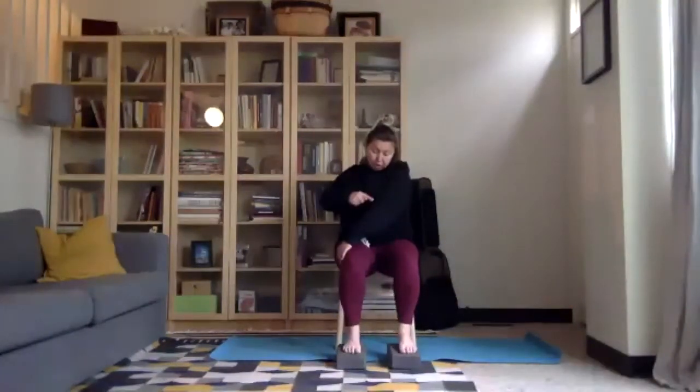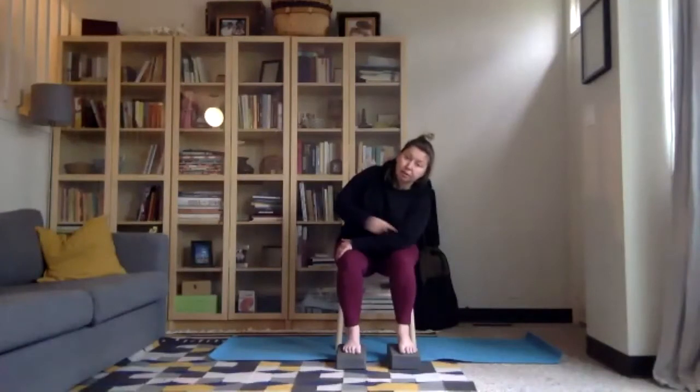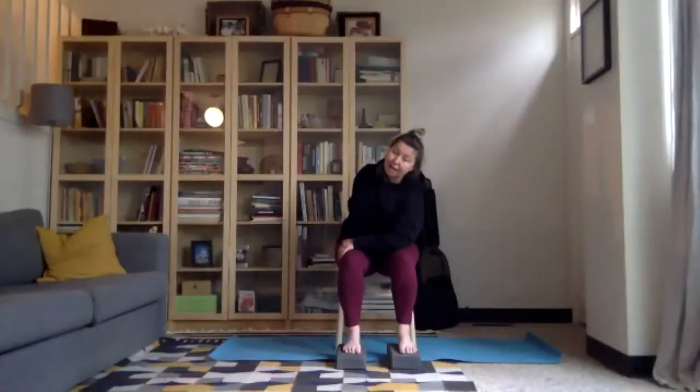Okay, you're welcome to stay in the twist just like this for another 3 breaths, or you can bend your left elbow, bringing the left elbow down onto the left thigh. So left hand still resting on the right leg, but the elbow's resting on the left thigh. The right hand is holding the chair behind you. That will deepen the twist for the spine. So be mindful for yourself if that's appropriate, and we'll stay here for 3 more breaths.